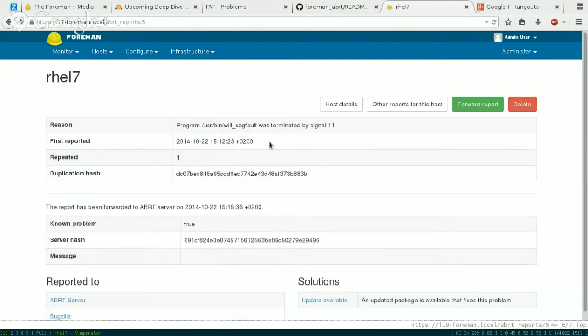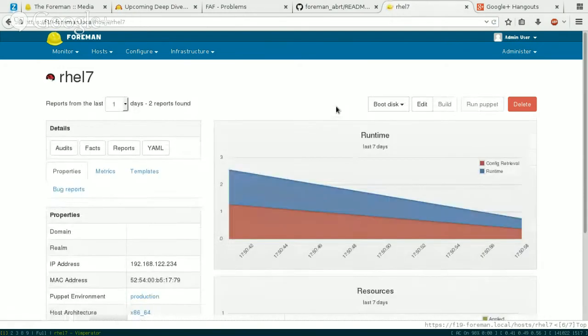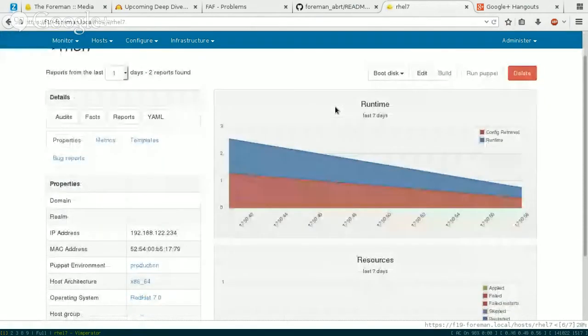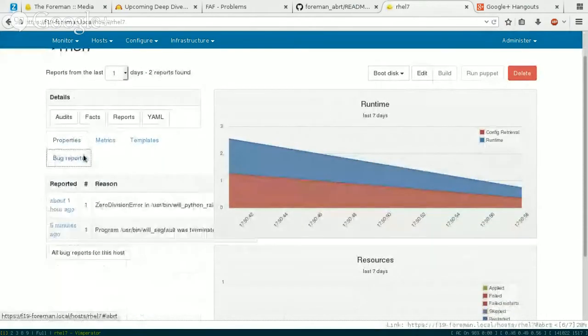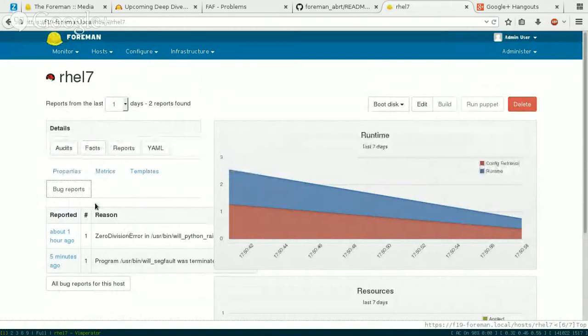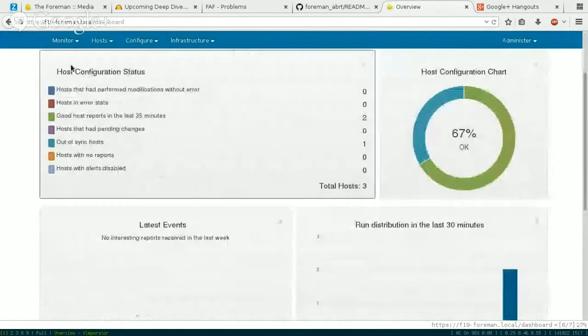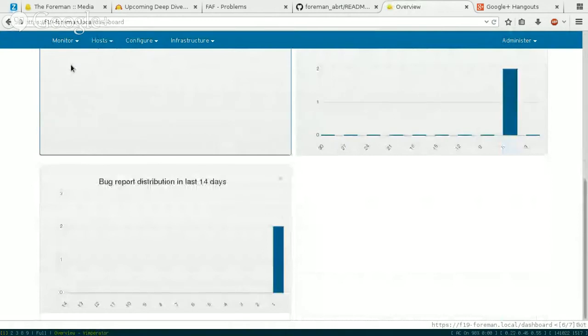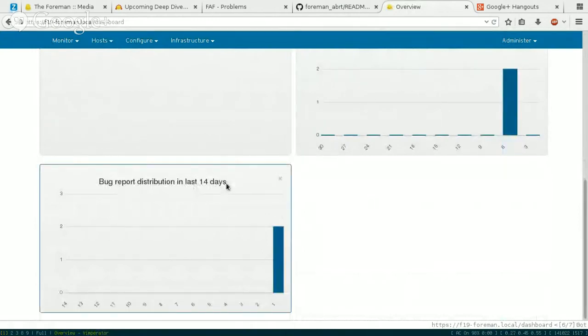Right. Other thing that this plugin does is that it adds this bug reports tab to the host view. Oh, it's ugly. Where you can view all crashes for the host you have open. And it also adds this graph on the dashboard where you can see a number of crashes in last 14 days.